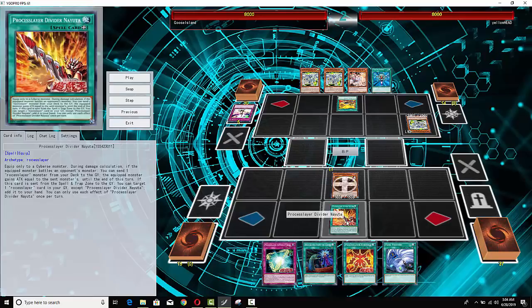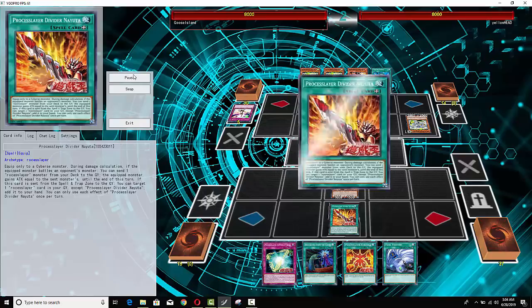Now, the thing about this guy is it activates as a cost. When it sends the Process Slayer monster from your deck to the graveyard, even if this card is negated, or if you use some type of way of negating it, it is going to still dump as a cost. So it's going to dump as a cost.